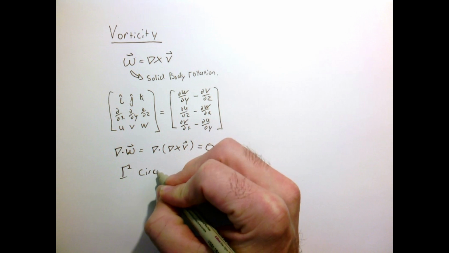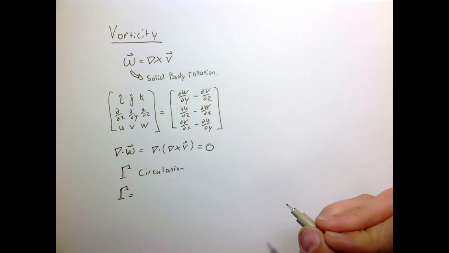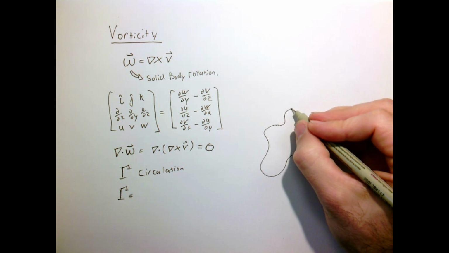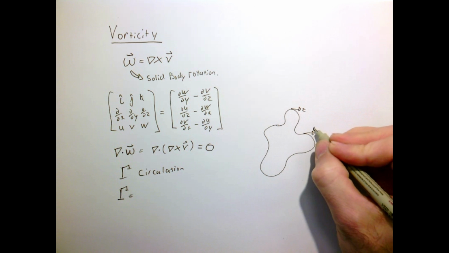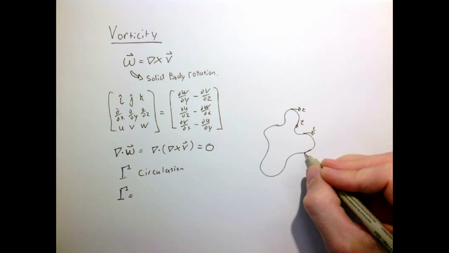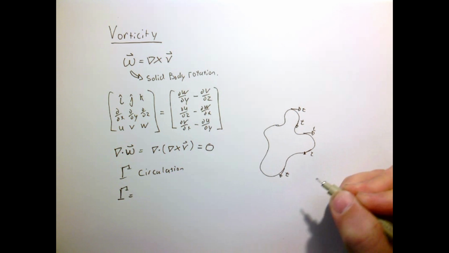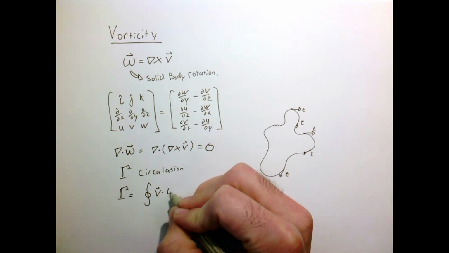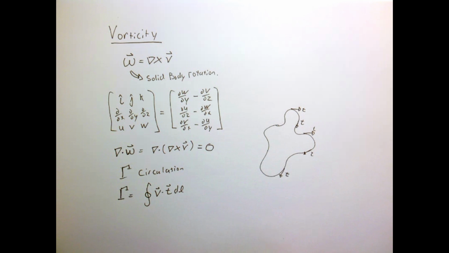And another definition we'll use a lot is the circulation. The circulation will be defined as follows: if we take a loop in our fluid, some sort of arbitrary loop, we usually talk about that loop having normal vectors along the surface, but it also has tangent vectors everywhere. And if I take the integral around the loop of the velocity field dotted with the tangent vector and integrate along the length of the loop, that's what we'll call the circulation.